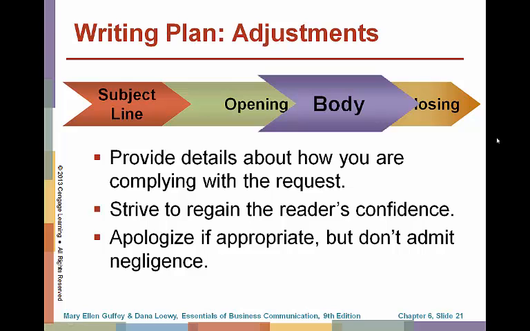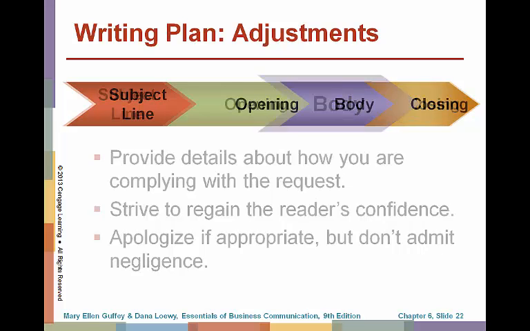So those are things that I really do not want to happen. So I have apologized for them, but I didn't mean to do that. So I'm not saying, oh yeah, that was all my fault, because a lot of things can go wrong and they cannot necessarily be your fault. So when you're writing something that's kind of a response to something that you didn't foresee that's gone wrong, then you don't necessarily need to admit that you were negligent.